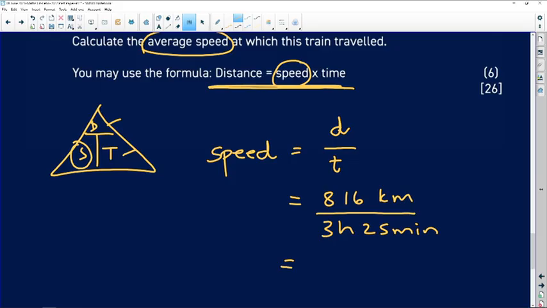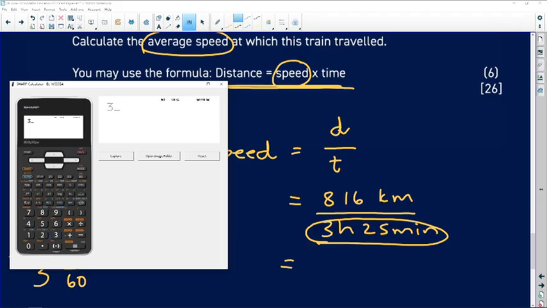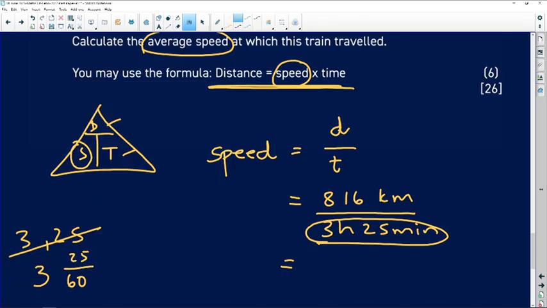However, you cannot use it like this. We need to convert three hours and 25 minutes into hours only. Some people think it's 3 comma 25 - that's wrong. So this is the same as 3 and 25 over 60. So it's 3 plus 25 over 60 minutes, which gives us 3.4166666 recurring as a decimal.